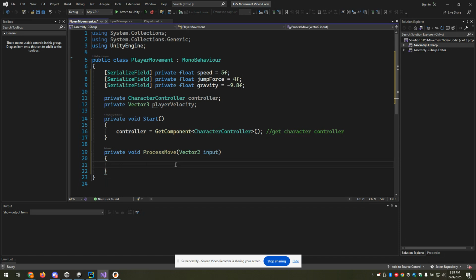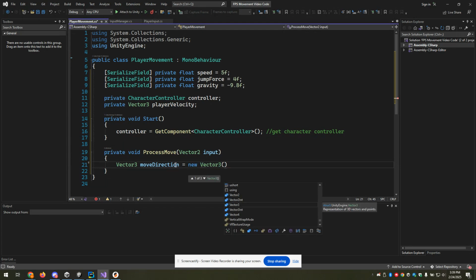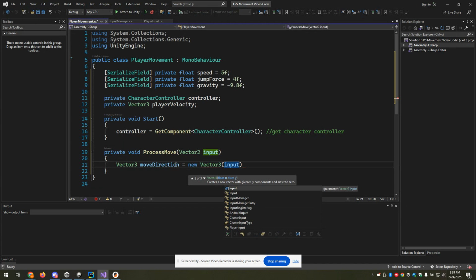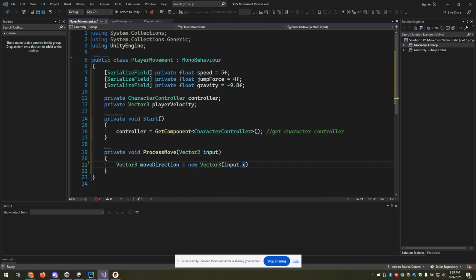And then from there, we're going to create a vector 3 called move direction. And that is going to equal a new vector 3, in which case we are going to go forward. So input.x. And actually, you know what?